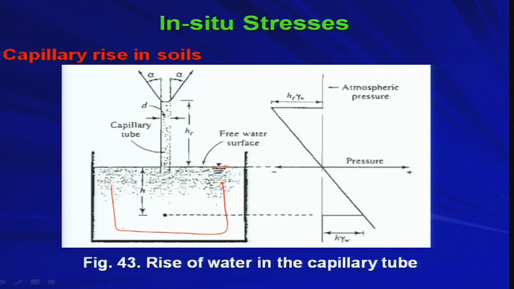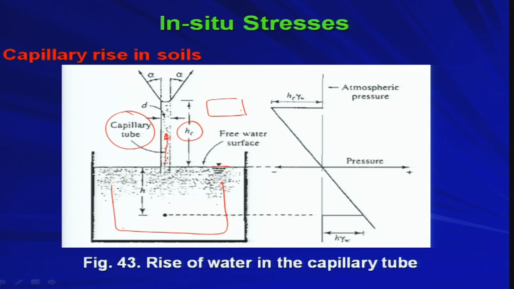Now you have the continuous void space which will act as a capillary tube, and due to this capillary tube, water will rise in the upper zone. You need to calculate this height of capillary rise to find out how much depth will be saturated. Otherwise, if you do not consider this, you may think that a structure placed here will be completely dry, but it may not be, because due to capillary rise some water will reach that structure.